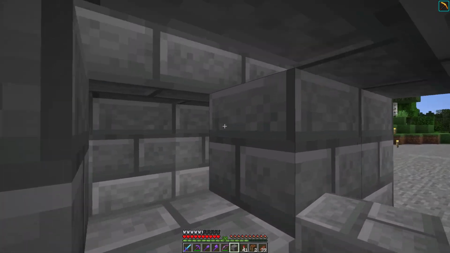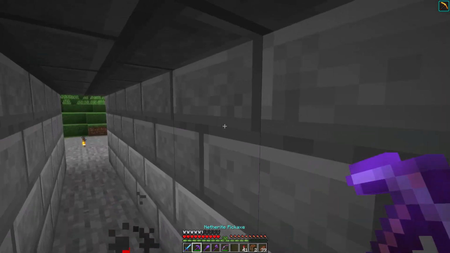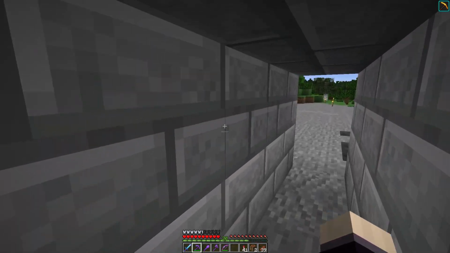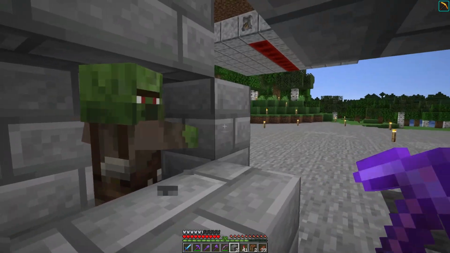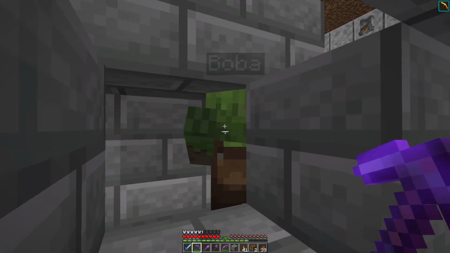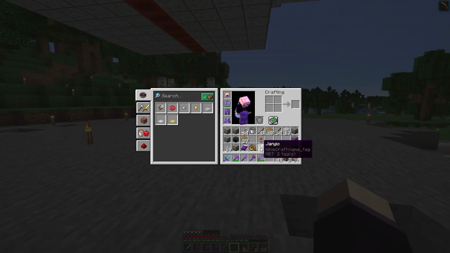Hello? Trust me, he's there somewhere. Where is it? Is it this side? No? It must be at the end. There. Hi! Okay, that was the wrong one. This is my good friend, Boba, okay? And I'm waiting for his friend, Django, okay?